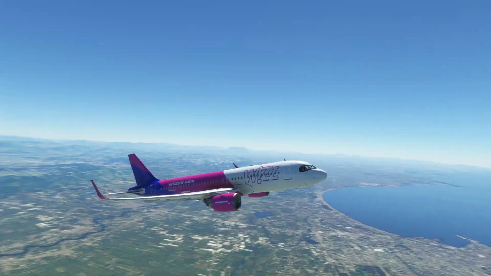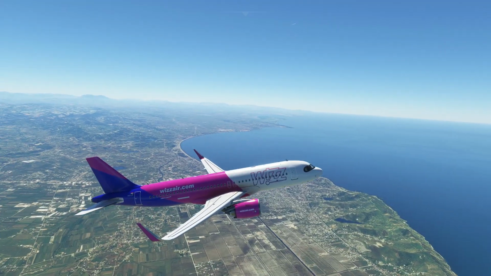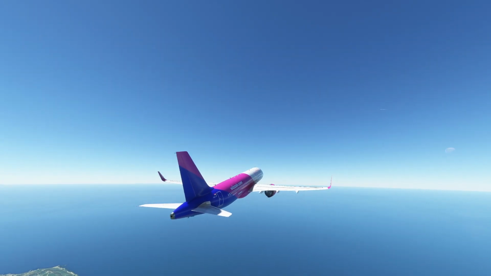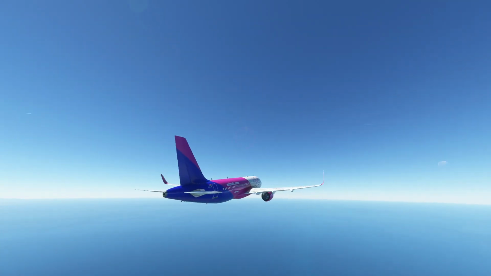Tirana Center, Wizz Air 6628 is passing 11,000 feet, descending 7,000 feet. Wizz Air 6628, Tirana Center, altimeter 29.92, continue to Tango Romeo November as planned.